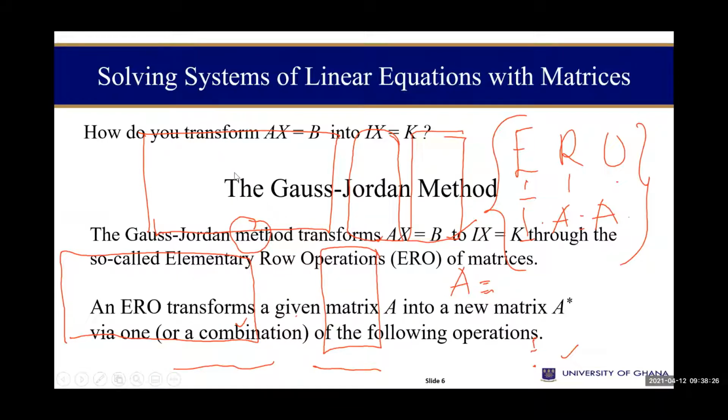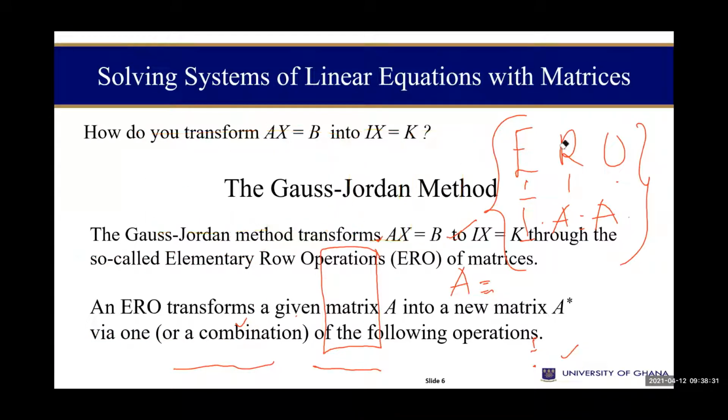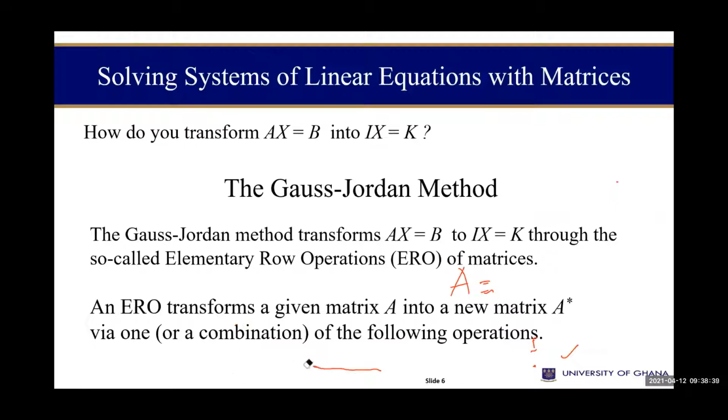Okay, so as I said, we are using a methodology called the Gauss-Jordan method. And for the purpose of this class, we are not using any other technique to transform a matrix into an identity matrix except the Gauss-Jordan approach. I know there are other approaches that you can use, but we are going to stick with the Gauss-Jordan method, and I need everybody to bear in mind, if I'm giving you any problem to solve, you use the Gauss-Jordan method to solve for that problem.